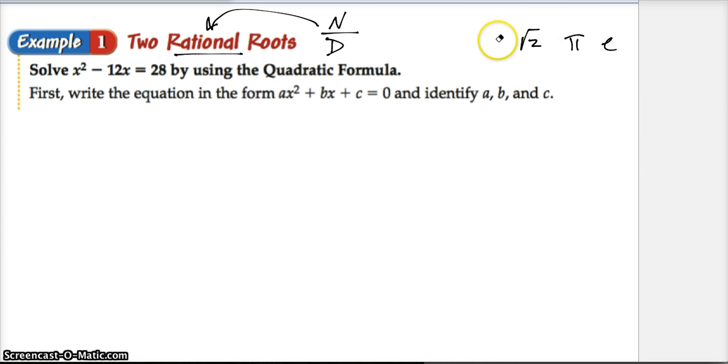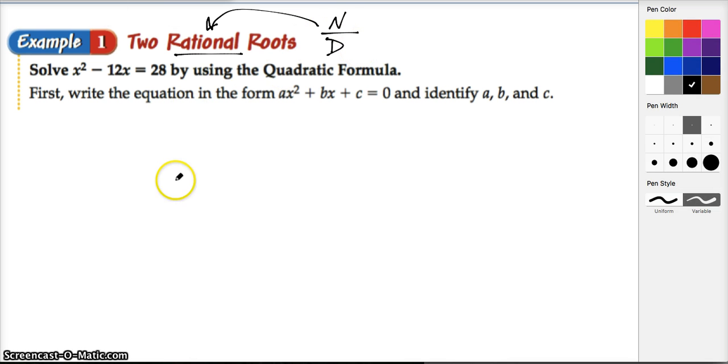These numbers cannot be written as a fraction, and if you write them as a decimal, they go on and on without repeating. The decimal version of a rational number either goes on and on repeating, or it terminates, it stops. We've talked about that before, so I won't get into it again.